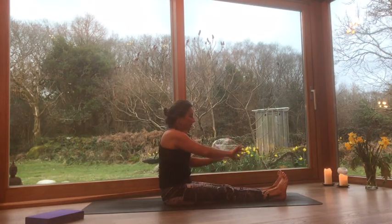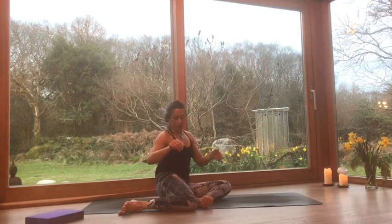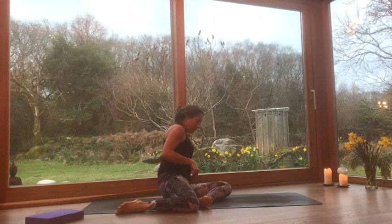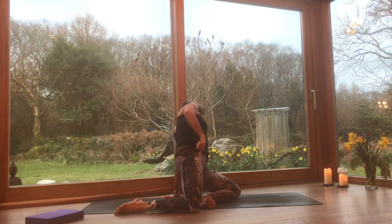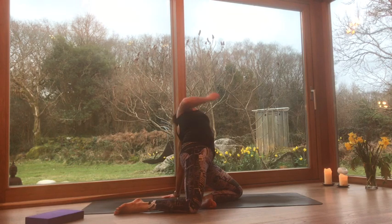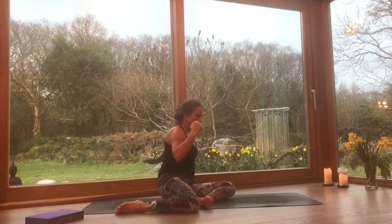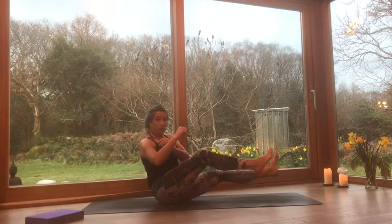And this time we're going to fling both feet over towards the right. So we're in zigzag towards the right. Bring your left hand behind you and push both knees into the floor. Push your left hand down and then reach your right hand up towards the ceiling. And lowering down to the floor with your bum. Bring both legs so they're forward.